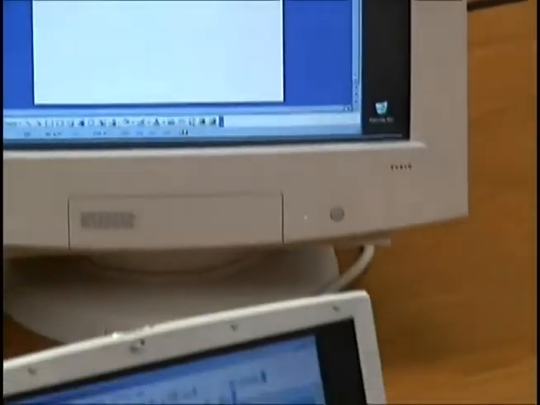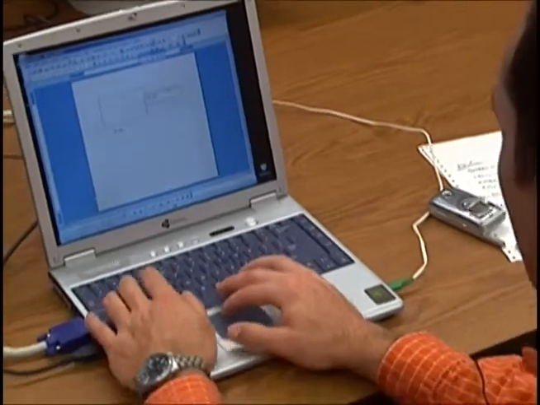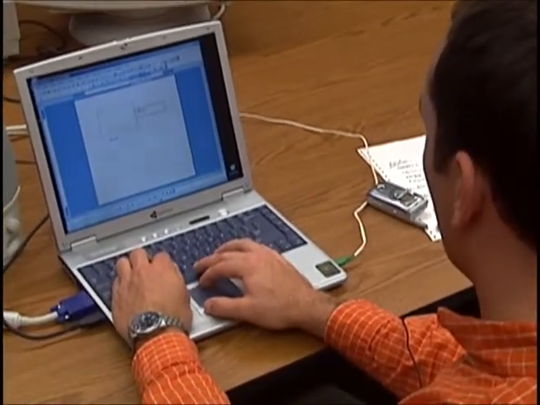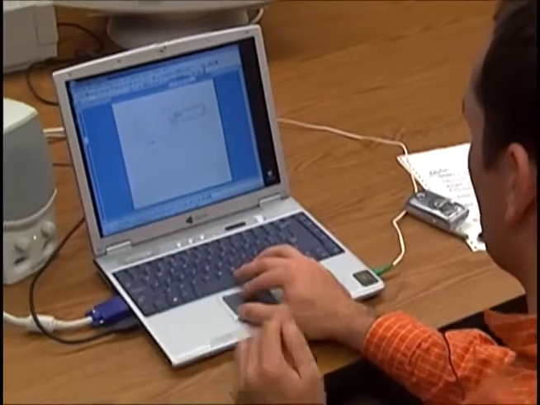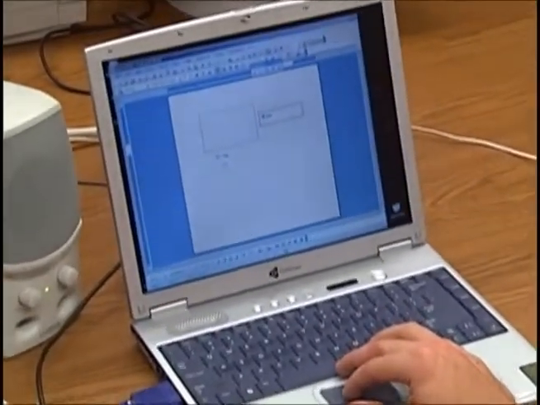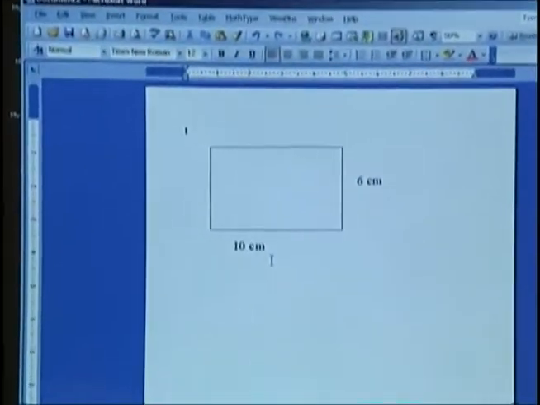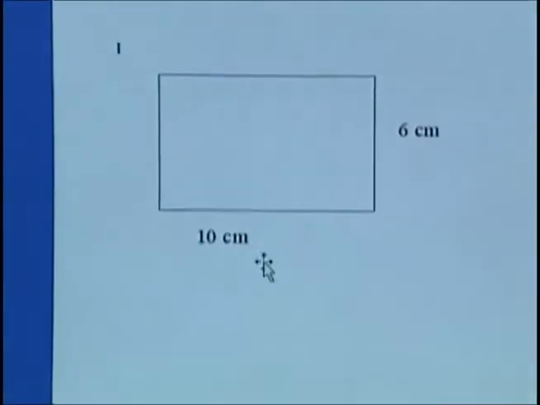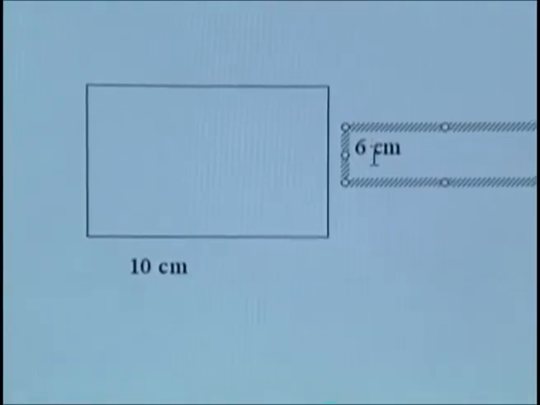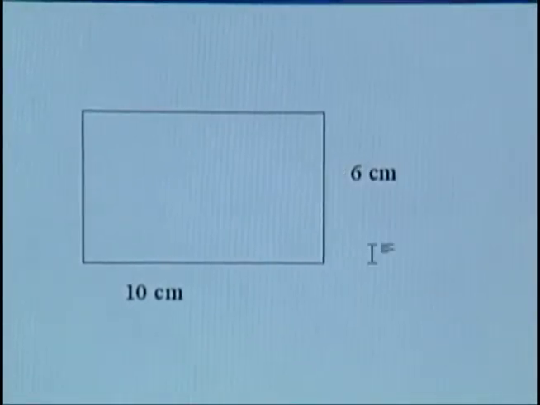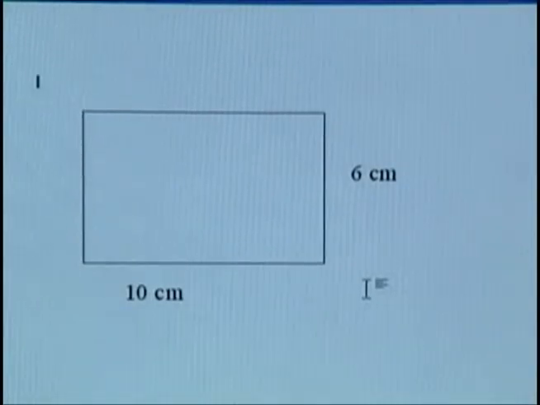I'll label the other side of the rectangle so we can calculate area, and since it's a little shorter, we'll make this one 6 centimeters. So I'm just going to change that 10 to 6, Galen, just so you can follow along. I copied and pasted another one of that same text box. So instead of reformatting one over and over again, I can just copy and paste this and then just click in there and change the text inside. Saves a few steps. So I'll run our translator just to translate these. And this is a literary translator, so folks doing math, you probably want to hand key some Nemeth in there. And anyway, there's my rectangle.